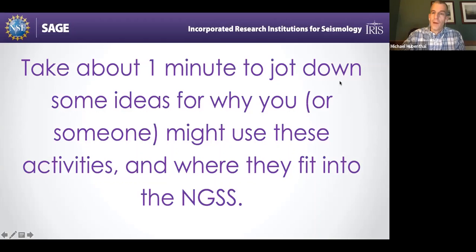Okay, I've been monitoring the chat window, and hopefully others of you have been jotting down some ideas yourselves, just on some paper. But there are some really interesting themes coming out in the chat window, and they're common across a lot of the responses. And I think they're important. They're dealing with the idea of using scientific data with students and helping them to engage in the scientific process, and also the use of real world events.